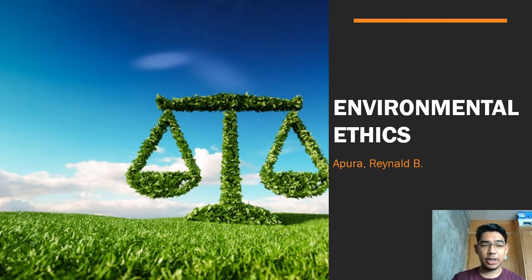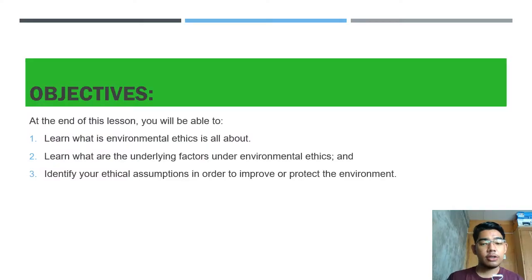And for today's topic, we are going to discuss environmental ethics. Before we start our proper discussion, let's first read the objectives. Our objectives for today's topic: at the end of this lesson, you will be able to, first, learn what environmental ethics is all about. Second, learn the underlying factors under environmental ethics. And lastly, identify your ethical assumptions in order to improve or protect the environment. Now, let's start with our proper discussion.